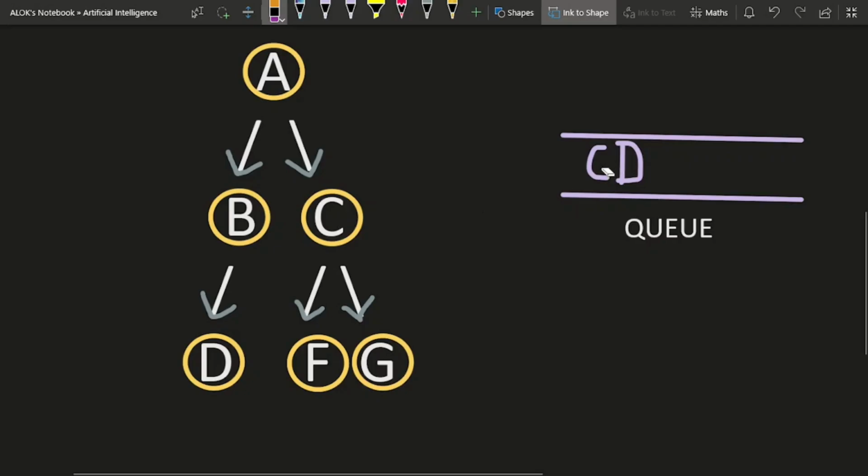After that, C will be taken out from the queue and explored. First, we'll be checking, is this the goal? If the condition is false, again, we'll be adding the children of C in this queue frontier. And this entire searching process keeps on going until we find a goal node or we completely exhaust the search space, meaning our goal is not present in the search space or goal not found. So that's how the BFS search algorithm works.